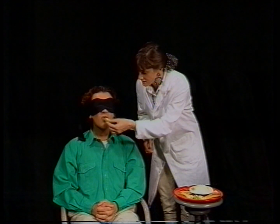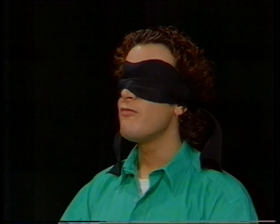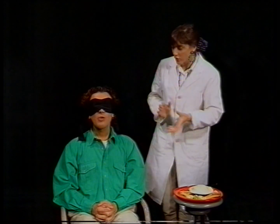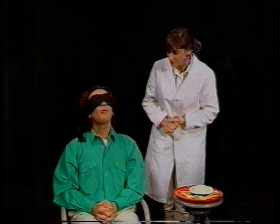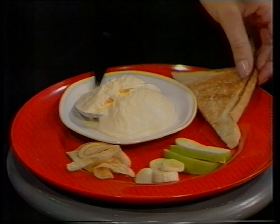There you are. Ooh, it's crunchy. And very sweet. And nice and juicy. I think it's a fruit of some sort. Yes, you're on the right lines there. It's an apple. Yes, right. Well done. Good. Now, here's the next thing coming up.